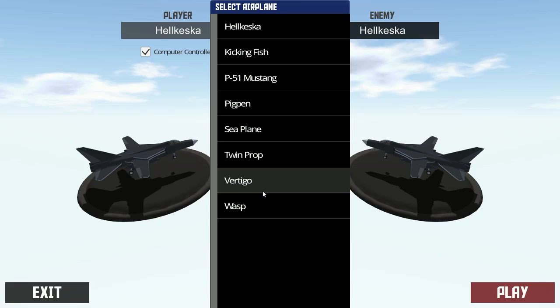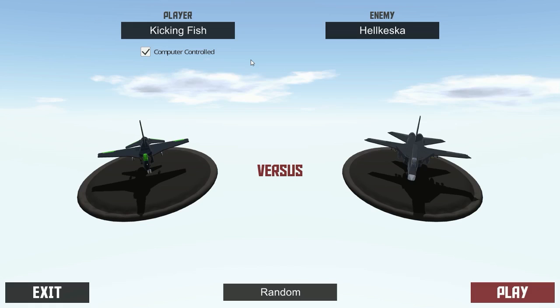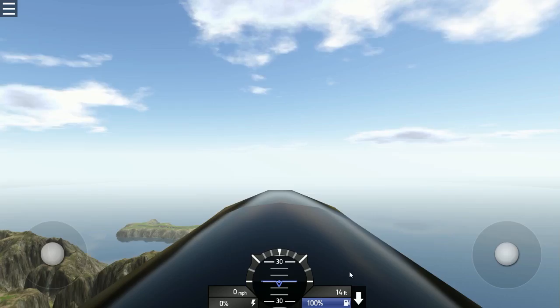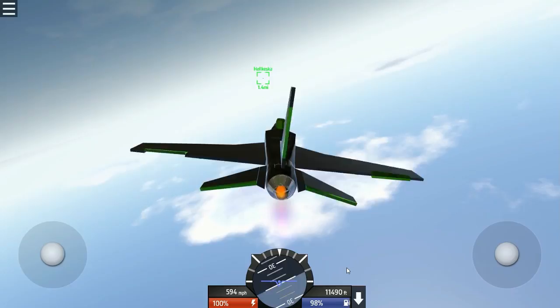Let's see. We've got seaplane, which I don't think has any weapons on it. At least I don't see any. Yeah, probably does have weapons. Kicking fish. That kind of looks good. Probably doesn't have any weapons though. Alright, we're gonna do it anyway. Oh, this one's fancy. Very, very fancy. Okay. Come on, AI, you can do it. Come on. You know you want to.